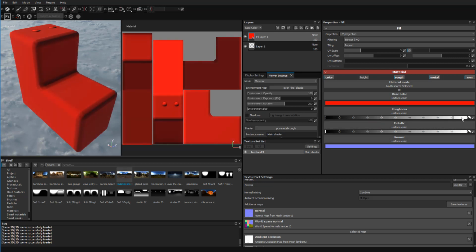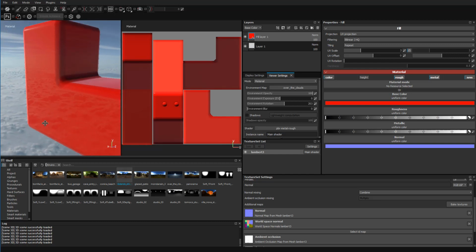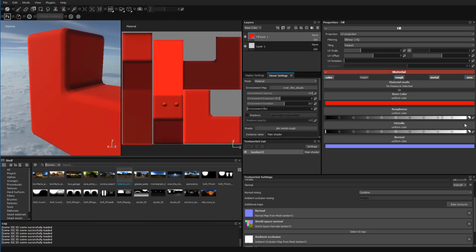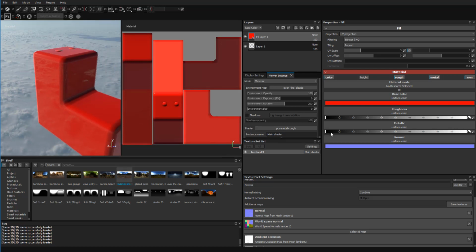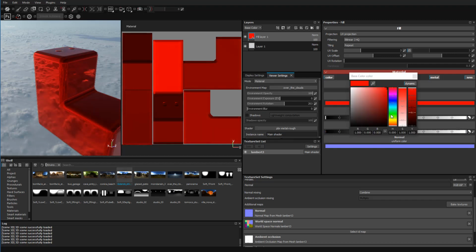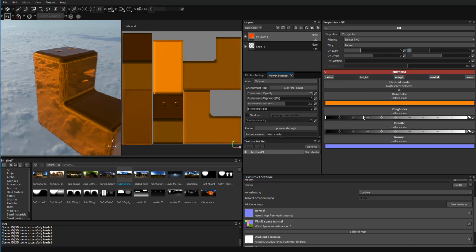So roughness, we can increase the roughness or bring it low. You can see the reflection of the clouds as the roughness increases, and then there are no clouds. So you make it very mirror-like. This is considered plastic. If you want to make this metal, come to metal and make it metal. See the difference? It's a little bit darker, kind of has a metallic look to it. You can take the base color and jump over to orange or whatever. So now it's very golden.